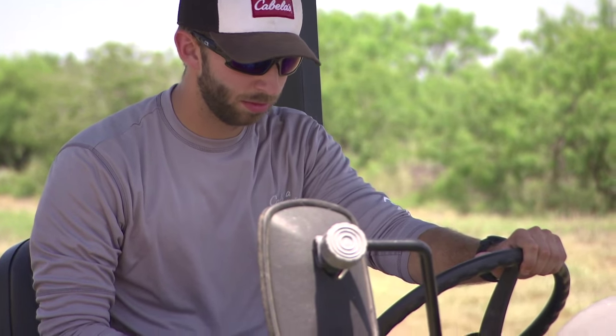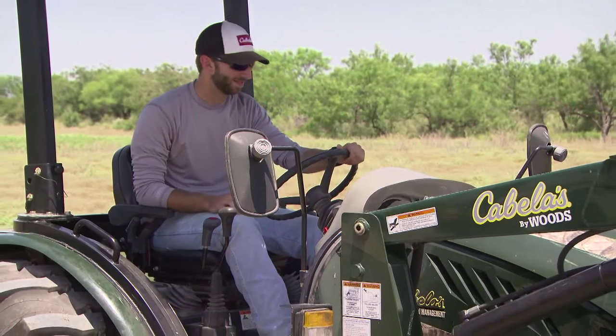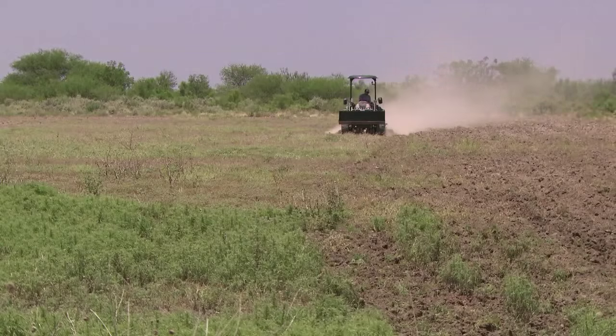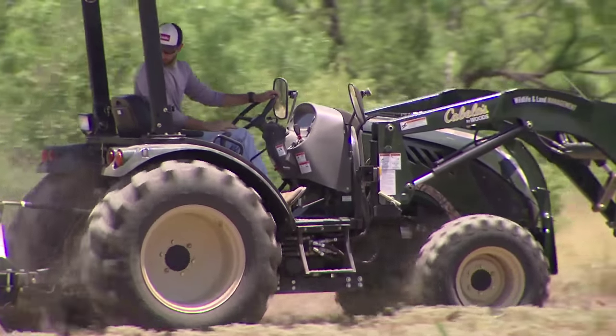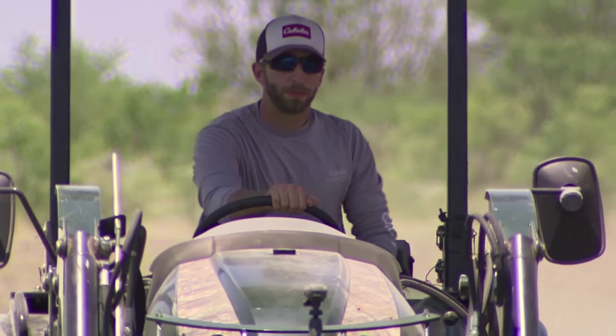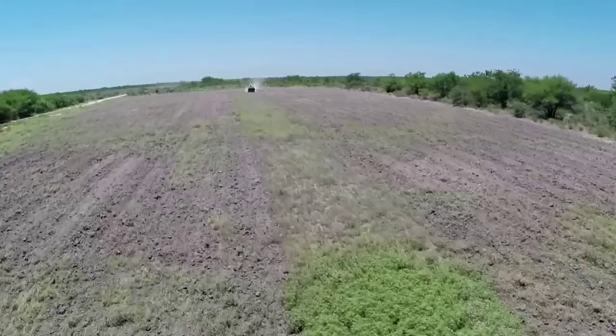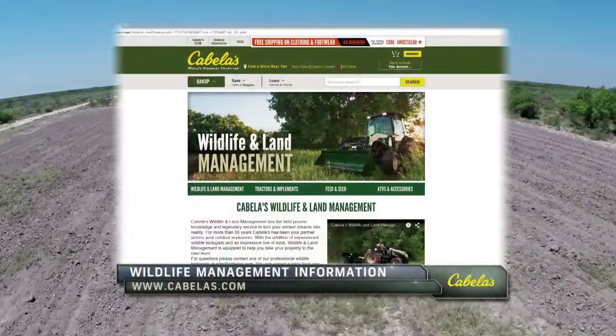So I'm pretty excited to see what we can do, seeding wise, and how it'll grow and reap the benefits when it comes time. Guys did pretty good. They kept pretty safe on it. I think they figured out it's pretty simple and easy to run a tractor. And after spending a little bit of time on it, they were able to figure out how to listen to the tractor and respond to whether it was gurgling a little bit or whether it was pulling right. They were able to hear it and to feel what the tractor was doing. So overall, pretty good job.